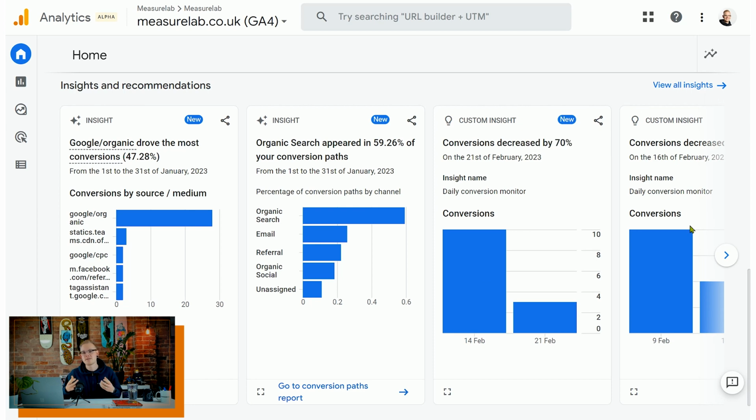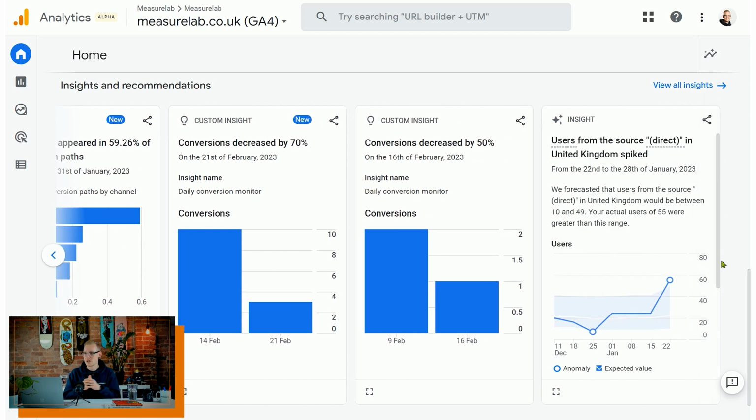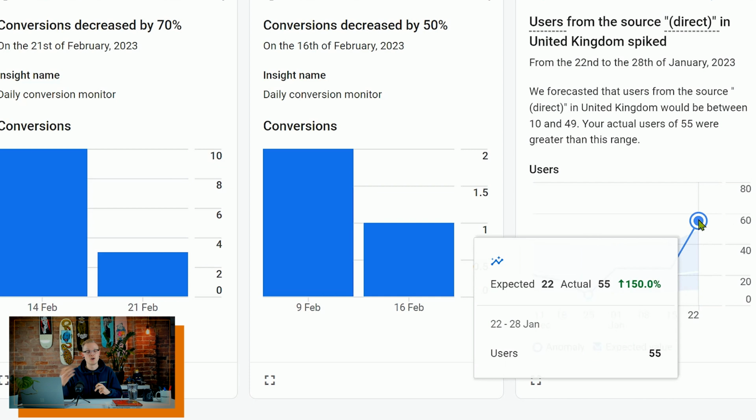Some of them are campaign specific around your marketing performance or marketing channels. Some of them are going to be anomalies and identifying things that happened. Either data has fallen below a threshold or above a threshold to be classed as different or outside of the norm or expectation. These anomalies are what we call insights, and Google Analytics 4 is doing a really good job of trying to identify things of interest or things of note that could be useful to you in some aspect.